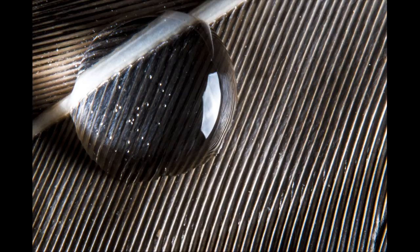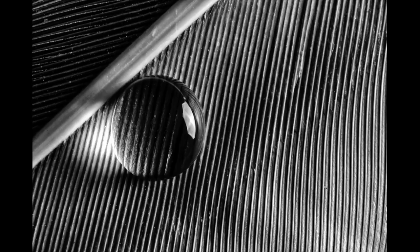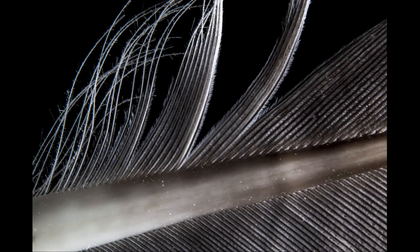Here's the same shot in color — you can see subtle tones, a little bit of brown and even a bluish tint in the drop itself. In the next one I've moved back a little bit and it's in black and white. If you look at the water drop you can see the light source in it. I like the highlight the light source offers, but if you don't want it you can clone it out. That gives the eye something else to work on, but you may prefer it either way.